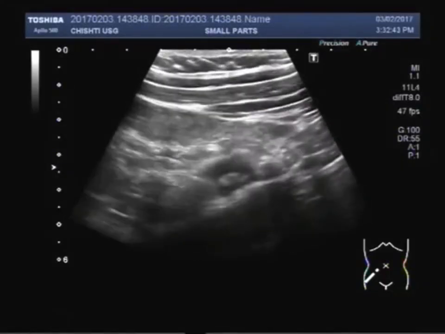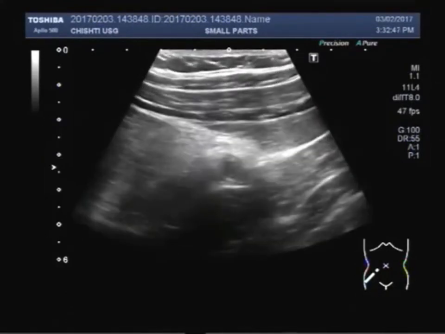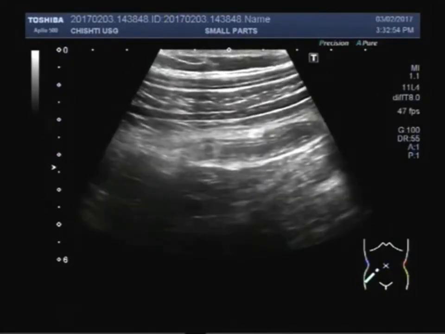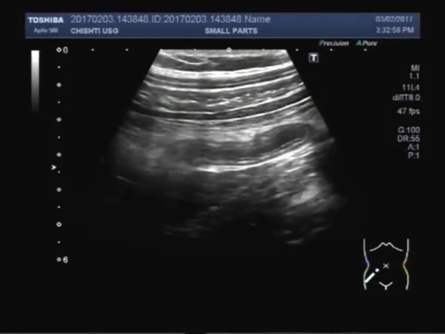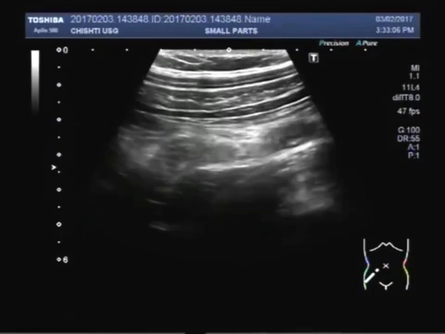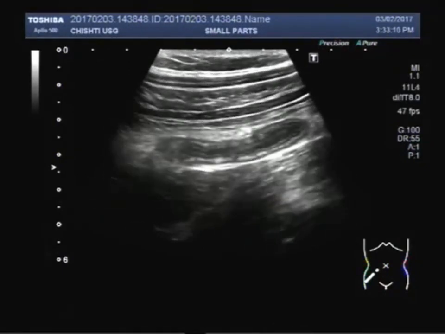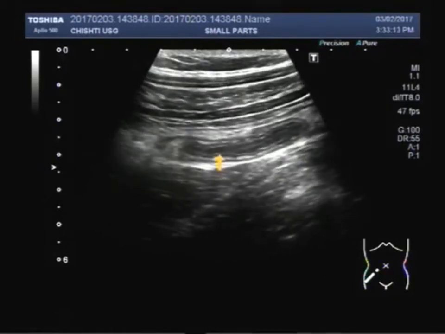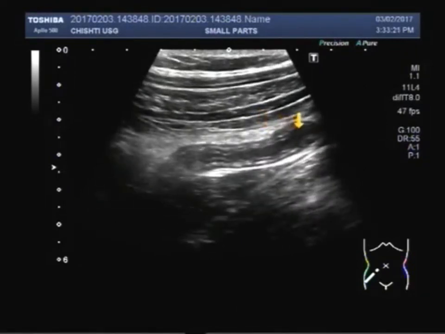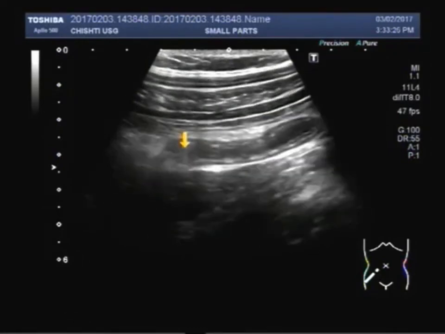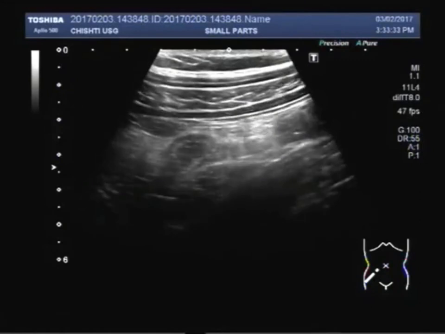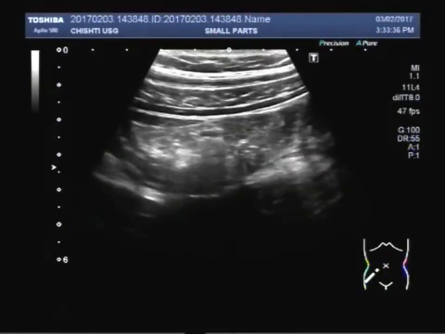So here you can see this example of ultrasound. There is fluid, and this appendix appearing here is distended, and the wall is very thick. You can see here, it's closer. That is the abdominal wall here. The abdominal wall muscle is also almost attached to this inflamed appendix. In your report, you will see this type of finding, the dilated appendix, or maybe a sign of perforated appendicitis when there is fluid. The final impression is appendicitis, so you can confirm your diagnosis and proceed with sending the patient to the theater.